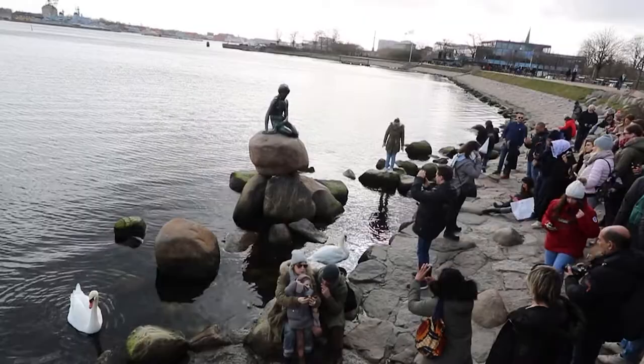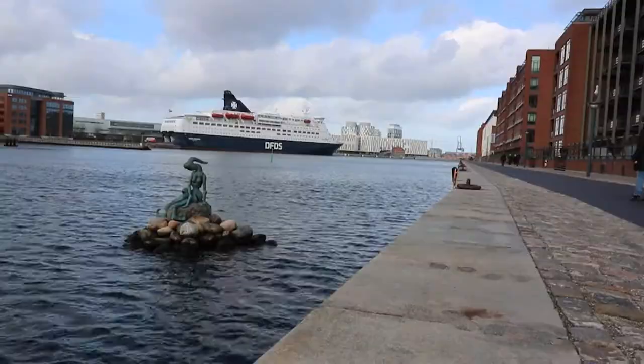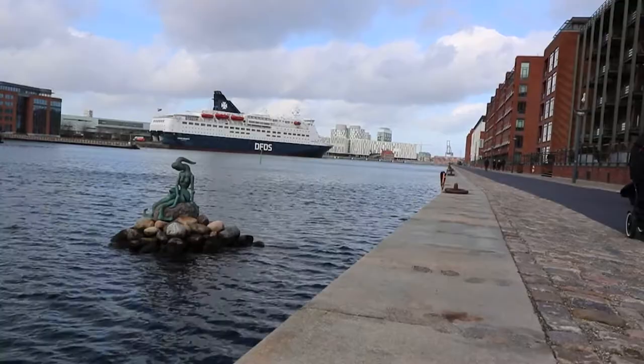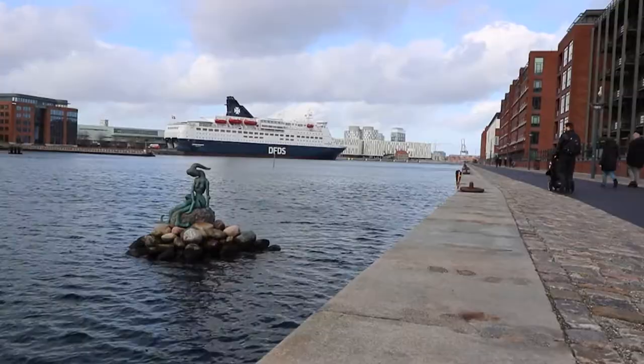It is the most photographed place in Copenhagen, so even in the off-season when we visited it will be very, very busy, and you will have to battle through the crowds for that perfect shot or selfie. That's why I actually suggest walking down the harbour just a little bit to the genetically modified mermaid. It's about the same size as the original Little Mermaid statue, but there are no crowds around — in fact, we only saw two other people there. Plus, it's actually truer to Hans Christian Andersen's original bleak fairy tale, and it too was commissioned by a beer baron — none other than Carlsberg.